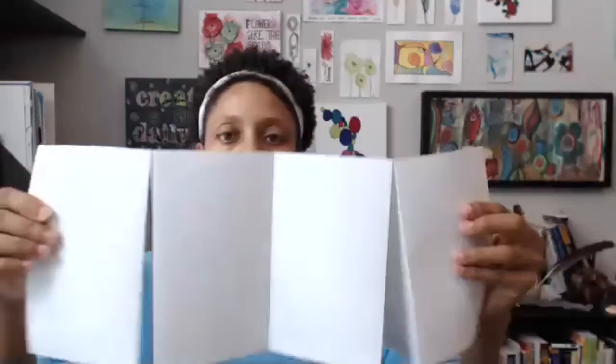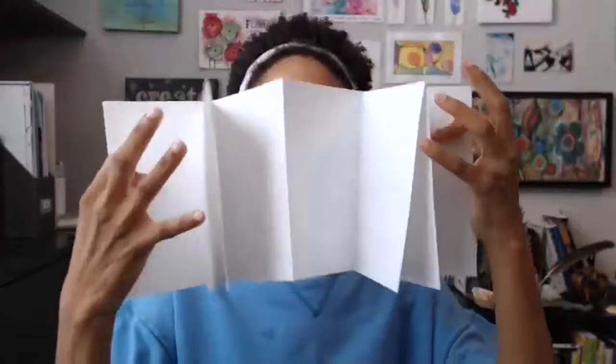if my hands will let me. Let me do it on the table and then I'll just hold it up. I hate that my camera's not working. So if you start to treat it kind of like origami or like, oh, I'm going to fold it back on itself this way, right? You'll end up with pages that kind of look like this, where you've got, see how I've got two little sections here that I can then flip that up.